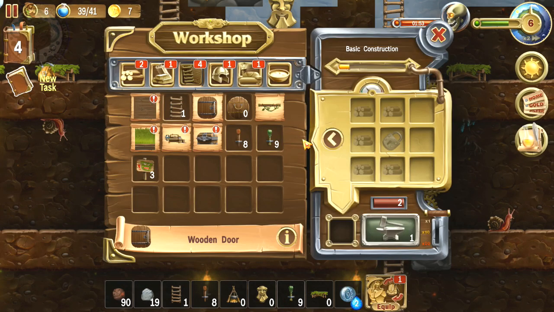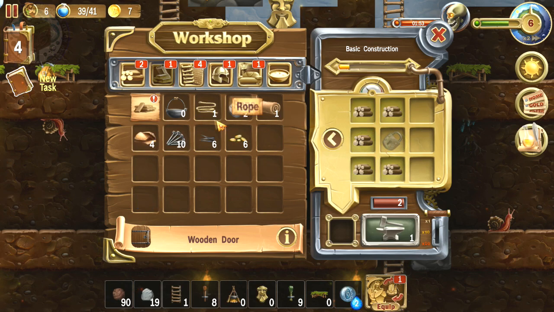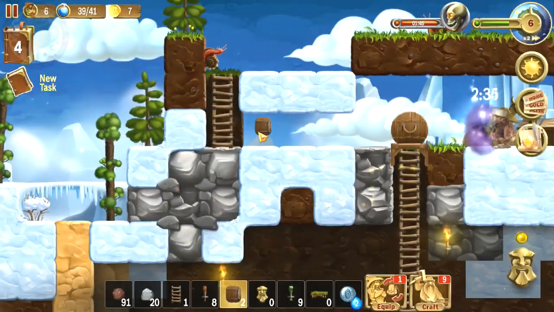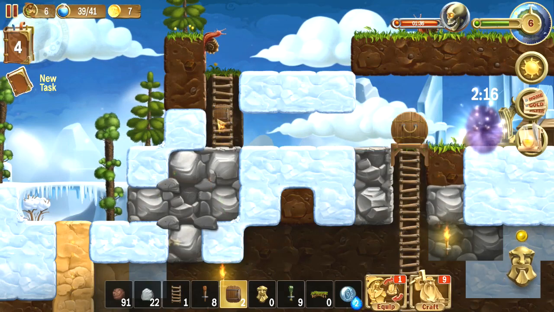Let's make the wooden door. I can make two of those, I believe, because I made two locks, which is what I wanted to make. Perfect. And then we'll put that right. 1, 2, 3, 4. Actually, I want that up here.